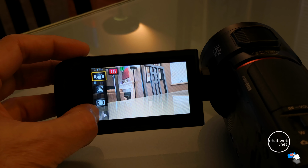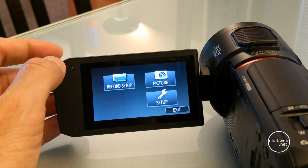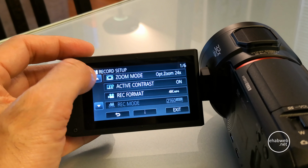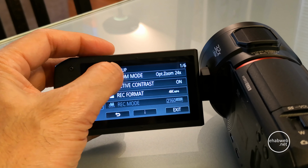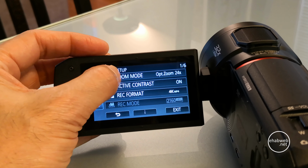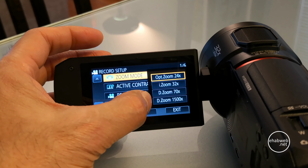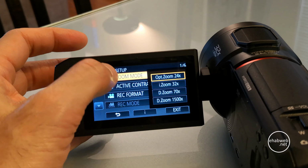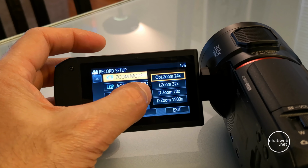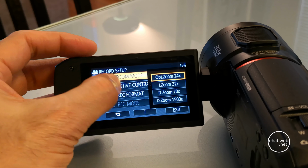And then the final thing I'll show you here is the main menu. So this is where everything sort of happens at the beginning. So you can do the recording setup. When you're taking video, this is where you set your zoom mode. Right now I've got it to optical zoom. To be honest, 24x optical zoom is more than anyone needs. But you can actually take it up to a digital zoom of 1500x, which I have not tried. I probably will try it at one point and see what that looks like. But I would imagine it might be a little bit grainy, but we'll see what that looks like.